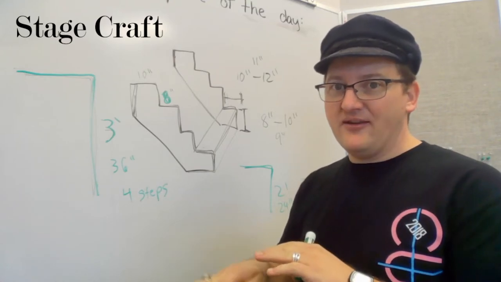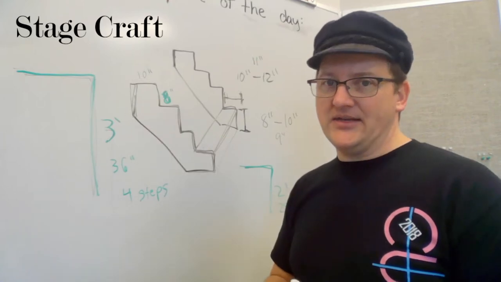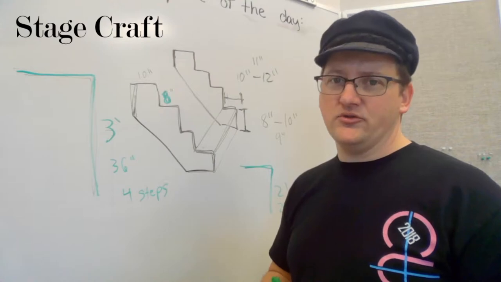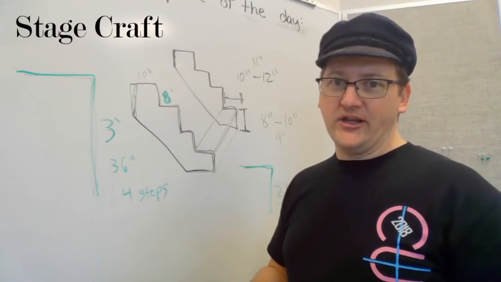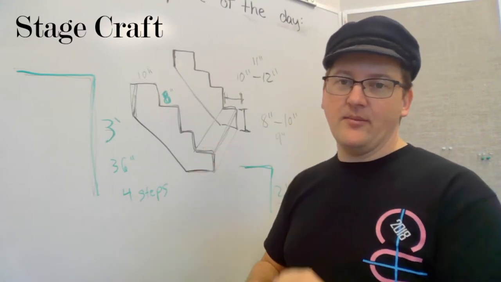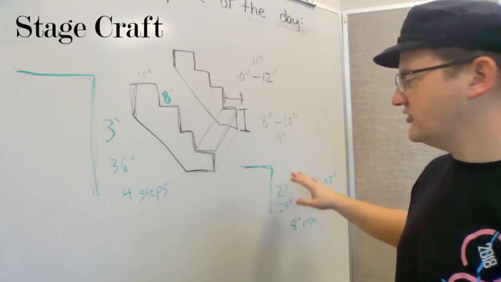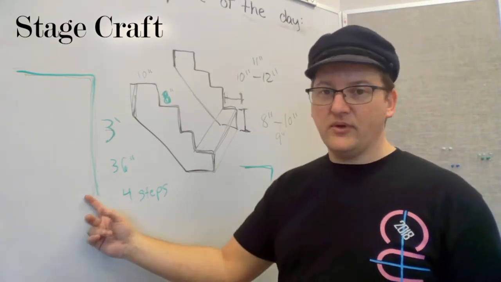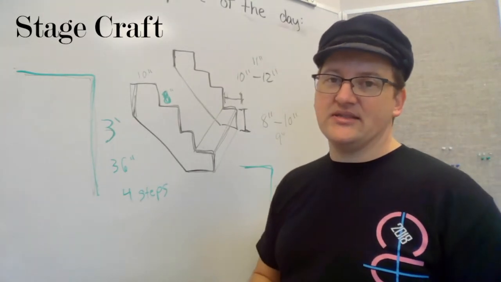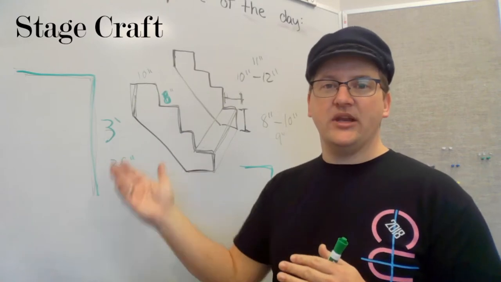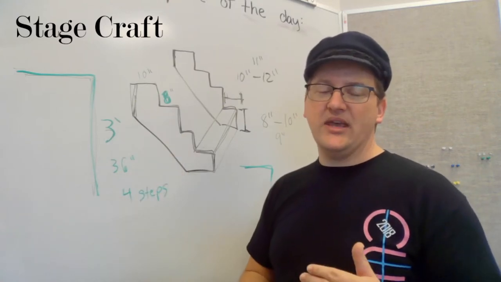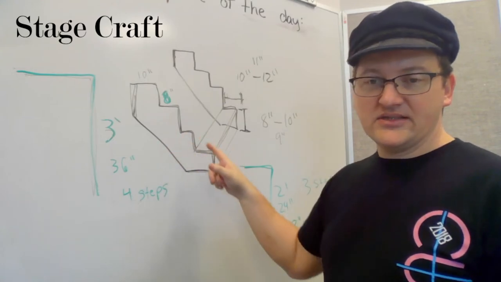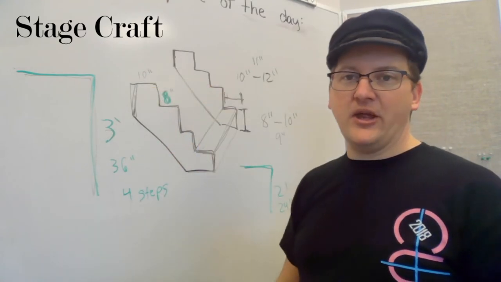People will trip over that, right? Human beings are used to having the steps at the same height, and that helps, especially actors, poor actors, walk up and down stairs without falling because the steps aren't the same height. So you want them equal height. So on a 2-foot platform, an 8-inch rise is ideal. On a 3-foot platform, a 9-inch rise is ideal. And that will change depending on the height of the platform. It's best to set up your step unit, carriage, and sizes according to the height of the platform that you're building.